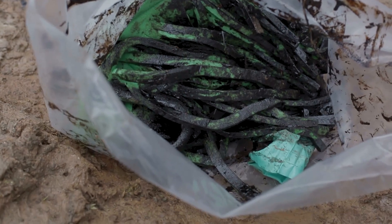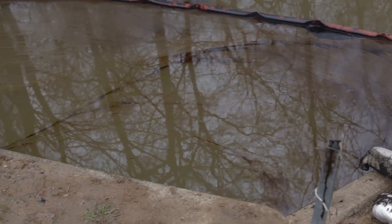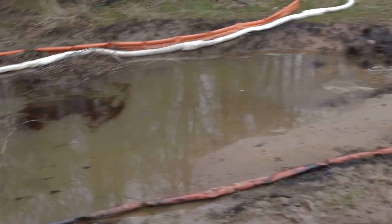We just visited the site where we deployed the Opflex with Exxon yesterday, and the Opflex pulled so much of the tar sands oil out they had to contain it in a plastic bag, and the white booms they just pulled out because there's really no oil on them. Once again, we have proven the efficacy of the Opflex technology beyond a reasonable doubt, and Exxon can start using it immediately to minimize the environmental damage in Mayflower, Arkansas.